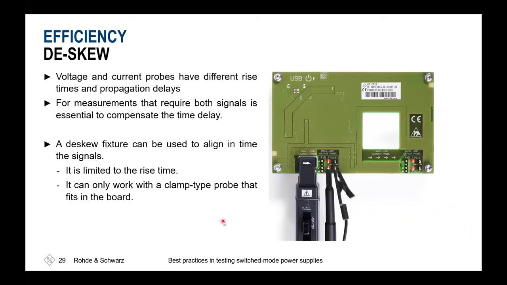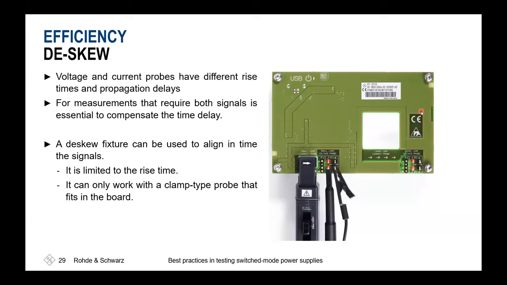If we'd like to do these calculations of the consumed power properly, we'll always have to know if the current and the voltage are aligned properly. So both of these probes, independent of whether it's an active or passive probe, all probes have a different group delay. Meaning we'll have to know the individual delay of these probes to be able to have a proper alignment between the voltage and current. And therefore, some example is shown here.